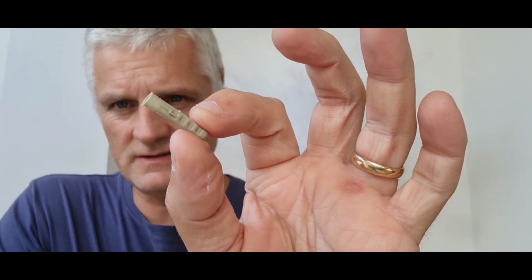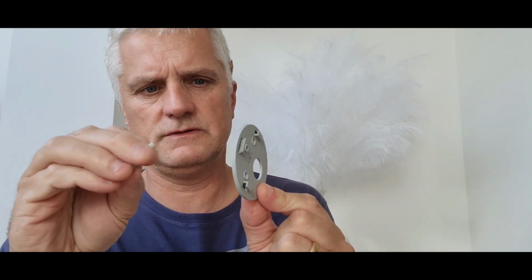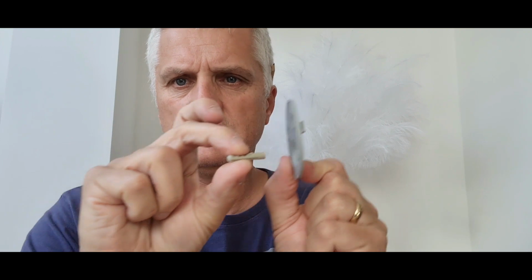And I've got a couple of really dinky little raw plugs, that sort of size there, not very big at all. And a couple of even dinkier little screws. You think, wow, that's just too small, surely, Steve. But actually, when you think about it, what you need to make sure is, so that will go on the wall like that. The raw plug, just to show you, will be drilled into the wall.